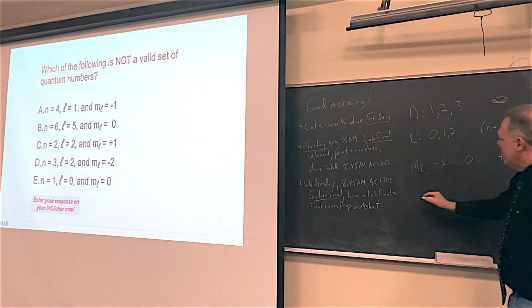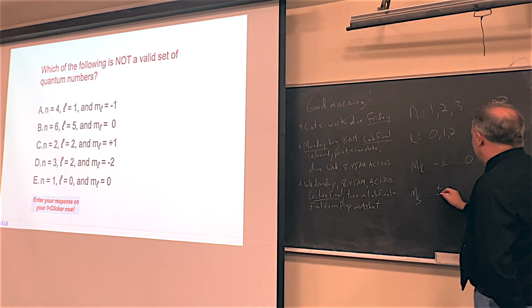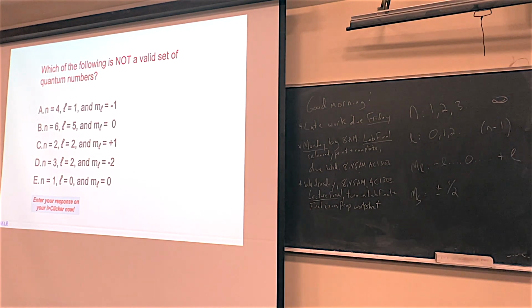Now, even though this problem doesn't talk about it, M sub S, which is the 4th quantum number, is plus or minus 1/2. Those are the only values, and it doesn't depend on anything else. So if you look at N of 4, 6, 2, 3, 1, those are all positive whole numbers, so the N's are okay. Now, if L is 1 when N is 4, that's okay, because N of 4 means you could have L values of 0, 1, 2, and 3. You always go up to N minus 1. And M sub L of minus 1 is cool when L equals 1, because M sub L goes from minus L to plus L. That would be minus 1, 0, plus 1. So this is a legit set of quantum numbers, no problem.